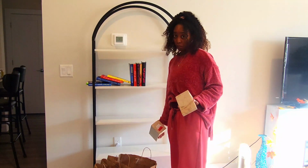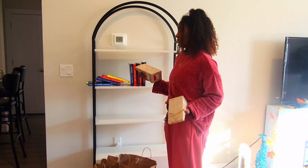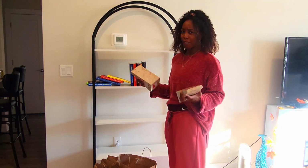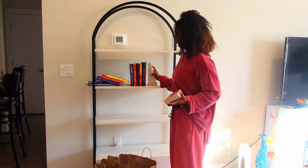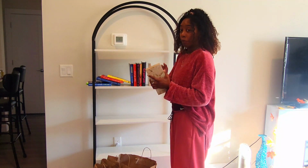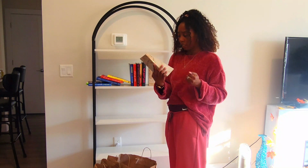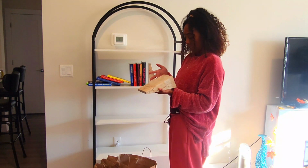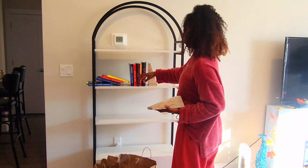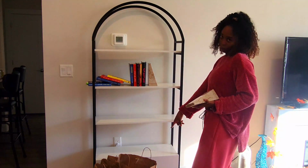And because they're heavy and because I do have a child in the household, I would put this on the bottom shelf because I don't want this to accidentally fall down if she's going to grab something. It doesn't seem like it would move, but just in case, safety first. I'm telling you, these are like solid marble. It doesn't really say, but these are pretty cool. If I were to put the books with the bookends on here, it would go on the bottom.